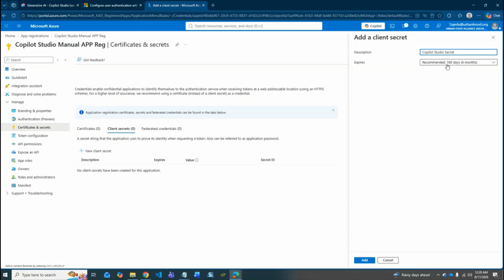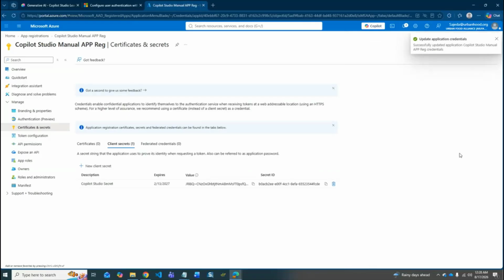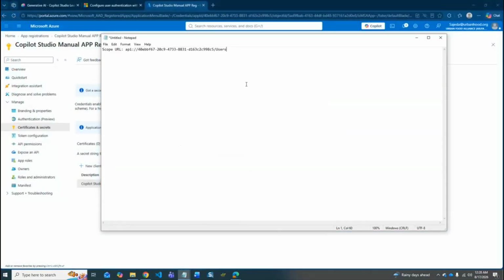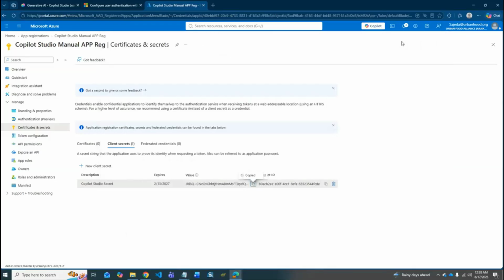For now, I just kept the default option, and now I just add it here. Okay, again I need to note down this information, the secret value. Okay, so here I just added the secret value in the notepad.